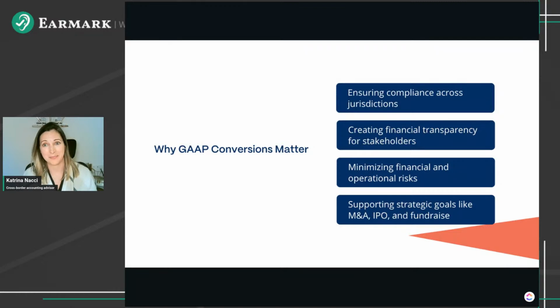But at the same time, when you are bringing in stakeholders that are looking at your consolidated group, you need one set, obviously, of accounting policies that you're applying to those consolidated statements in order to give transparency to your stakeholders. And all of that helps you to minimize your operational risk, to make sure that you're able to produce those consolidated financials to your stakeholders, whatever timelines are required per your investor or public listing agreements. And then, of course, to allow you to get through M&A, fundraising, et cetera, to the standard that your stakeholders would require.